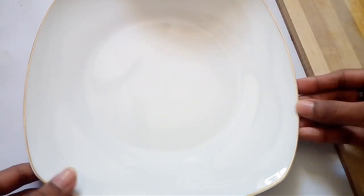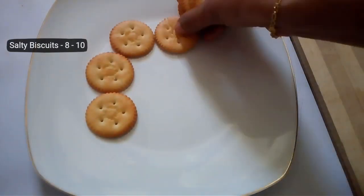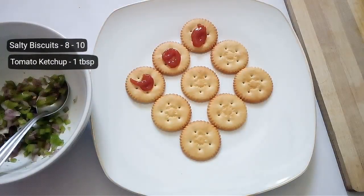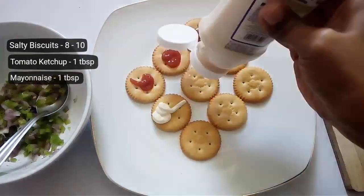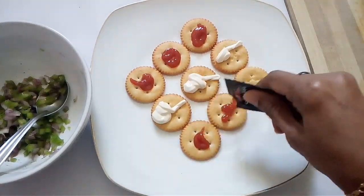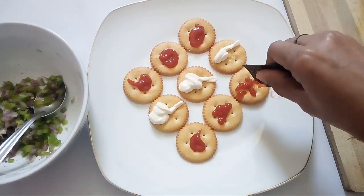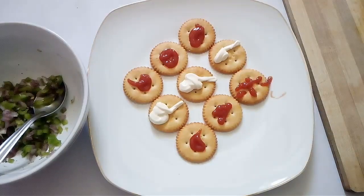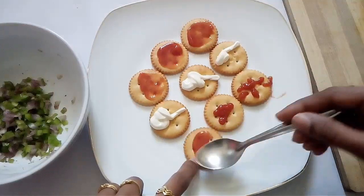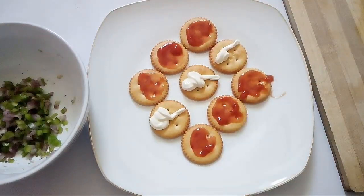Let's start plating. Place salty biscuits in your serving plate. Top biscuits with some tomato ketchup or mayonnaise. Spread it evenly. This layering acts as a base to your toppings.